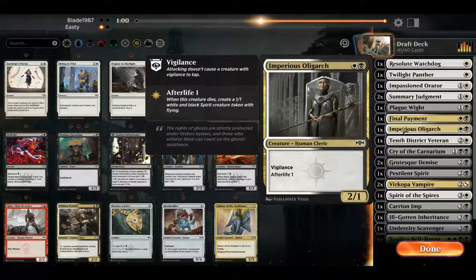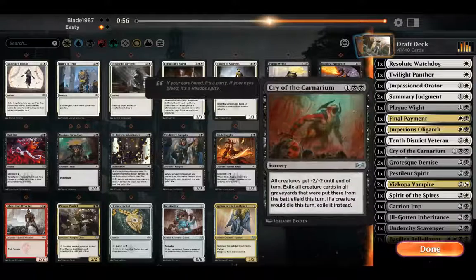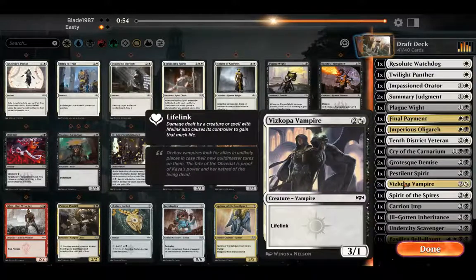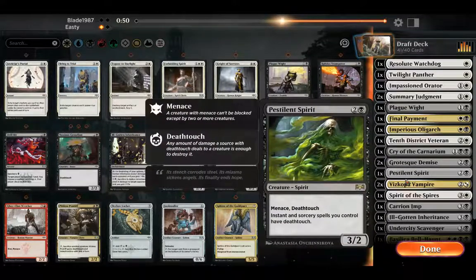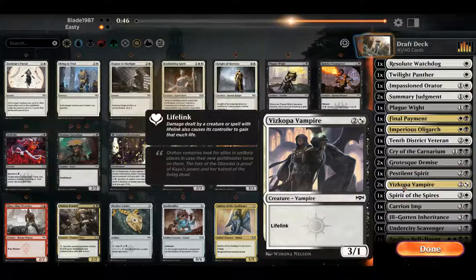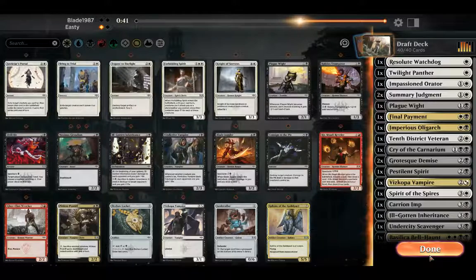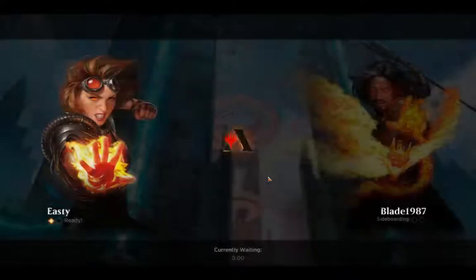What else am I thinking about? Maybe a Final Payment? Take that out? Maybe just one Vizcapa. Yeah, I don't know. Let's try this. Okay, hopefully it works out. If we win this game, that's a 5-1 run.